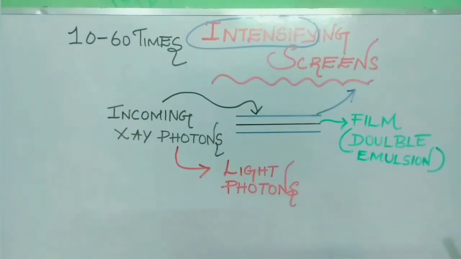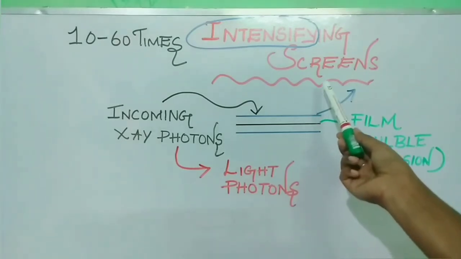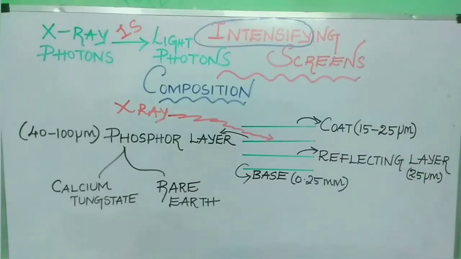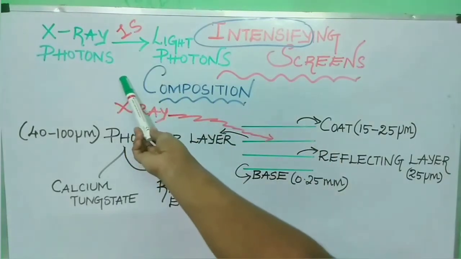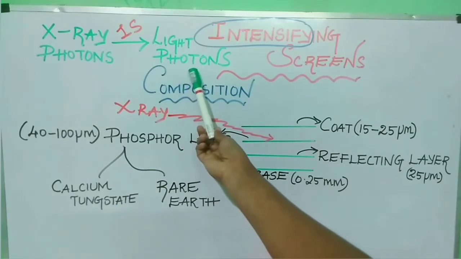Such a combination results in an image receptor system which is 10 to 60 times more sensitive to x-rays. Thus the duration of exposure is reduced, contrast is improved, radiation backscattering is minimized with the help of intensifying screens. So the basic function of an intensifying screen is to convert incoming x-ray photons into visible light photons.